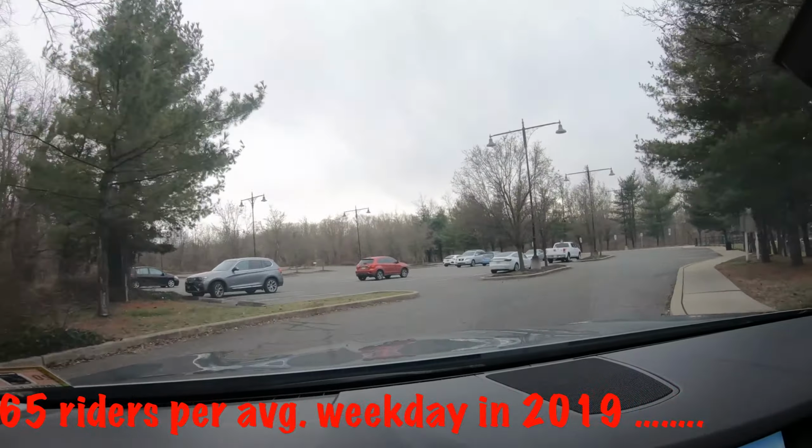So there's just a lot to look at here in Bordentown. I don't know how full this parking lot gets on weekdays, but it's pretty good size. I'm gonna go take a look at this historical plaque over here, see what it has to say. There's some branches and stuff laying across the track, so I guess this is not used, although it doesn't look like it's in that bad a shape. And I guess it used to be a freight line, and then it goes down underneath those bridges.